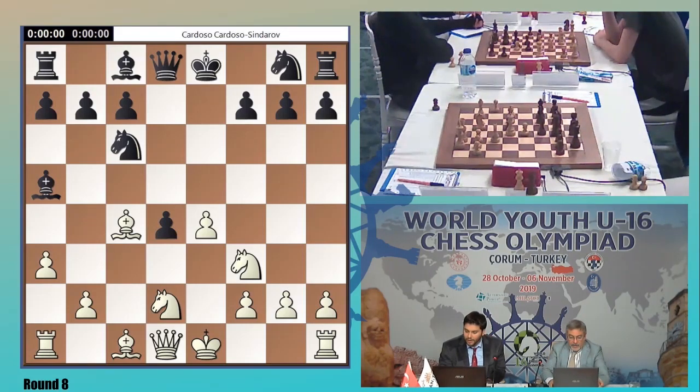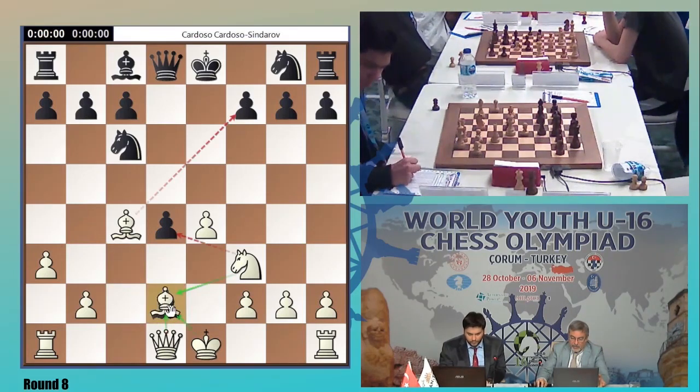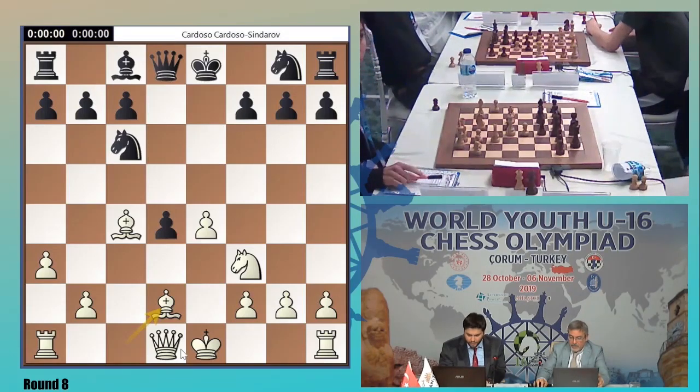Actually, this line gave black very good results. Bishop takes d2. But why didn't he want to play this? He should definitely know this. There are games like queen e7 or knight f6.